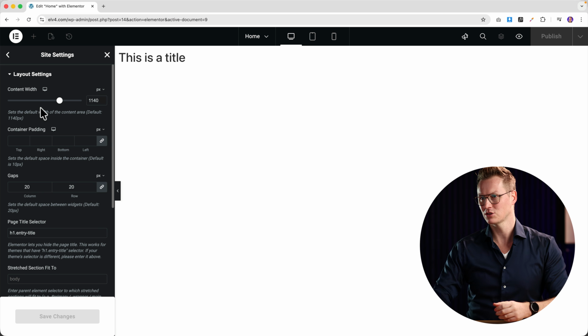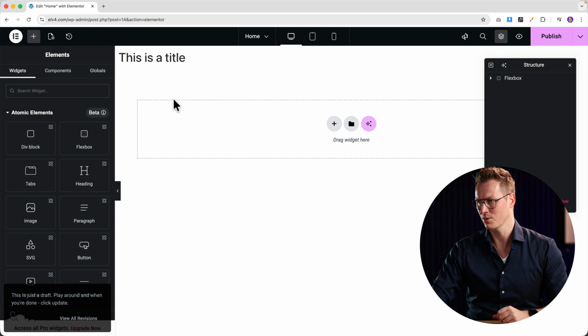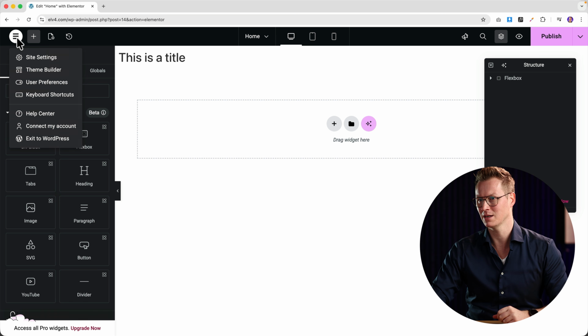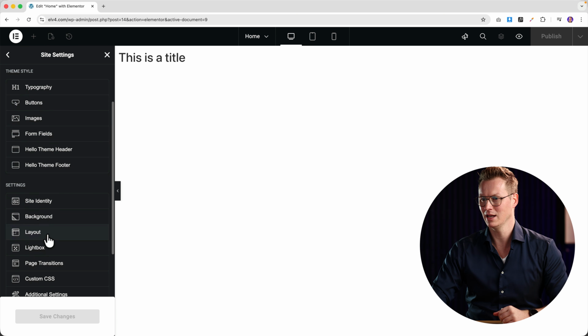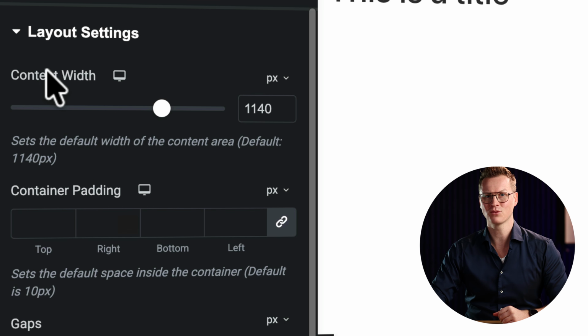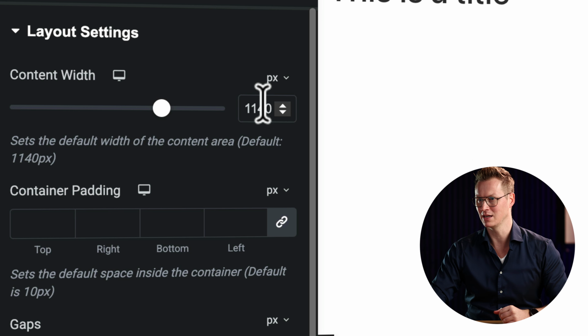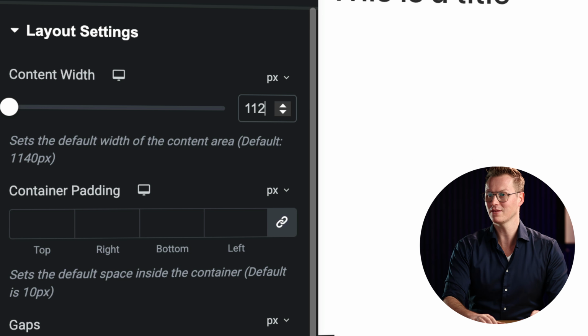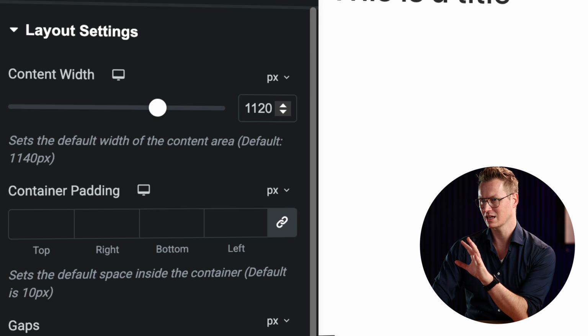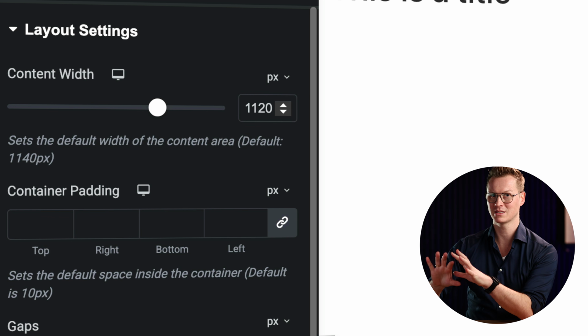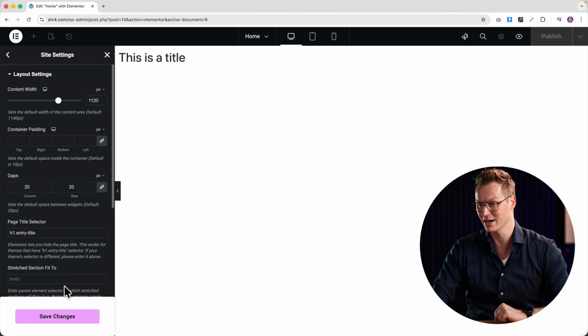But just for the sake of making use of version 3 now and then, maybe in the tutorial, I want to have those settings as backup. So let me close this and show you again where we need to go. I go over here to the Elementor logo or icon. I go to site settings. Then I go to layout. And over here, the content width, the width of our page, I want it to be 1120. For this, in this case, we're going to make use of pixels, but besides this, we're going to make use of rem, which is better.